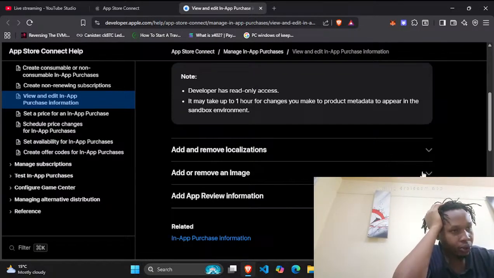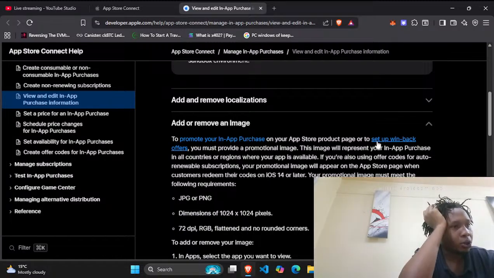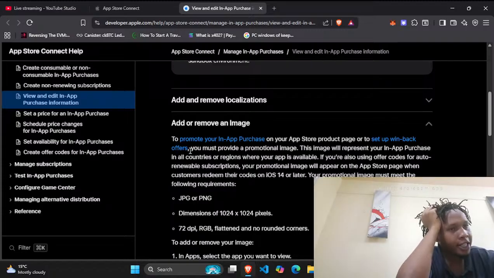This is the issue that it's bringing us. To promote your in-app purchase on your App Store product page or to set up a win-back offer, you must provide a promotional image. This image will represent your in-app purchase in all countries or regions where your app is available.